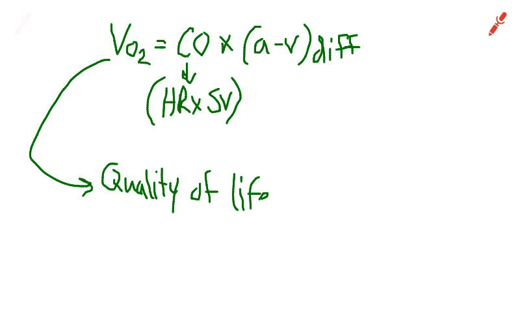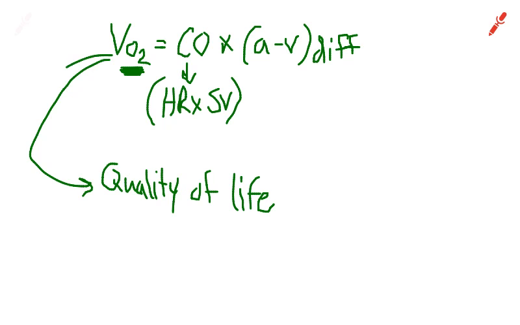Quality of life. And this is the most important term in medical terminology. That's what health professionals and exercise physiologists agree on. There's certain things they don't agree on with exercise, and that's a whole other topic of why I don't really like the medical community. But VO2 as the single most important indicator of quality of life, they do agree on that because it's such an important number. So that's just VO2 equals cardiac output times AV difference.